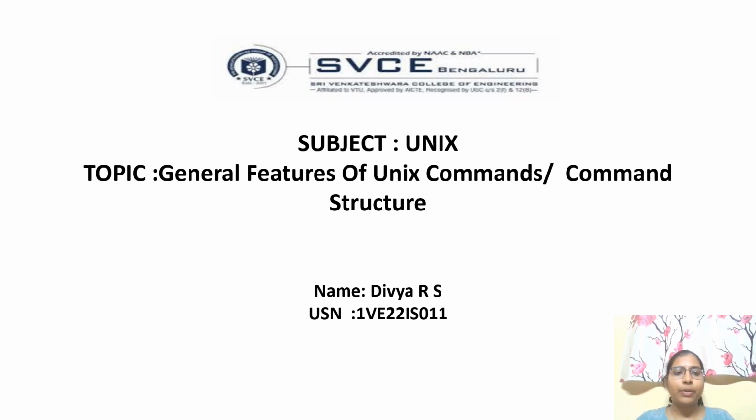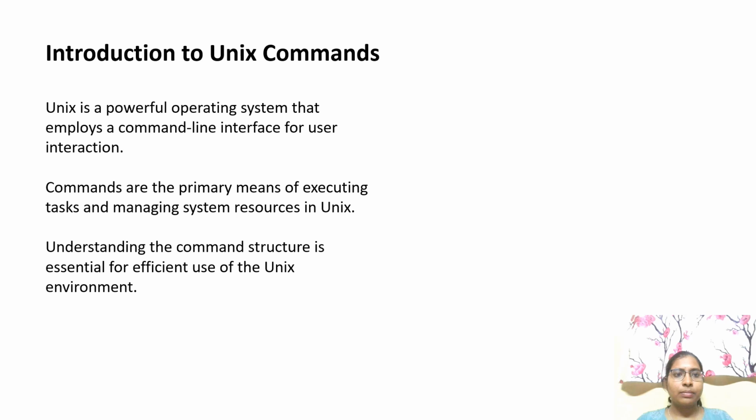Today in this video we are going to discuss the general features of Unix commands and command structure from the subject Unix. Introduction to Unix commands. Unix is a powerful operating system that employs a command line interface for user interaction. Commands are the primary means of executing tasks and managing system resources in Unix. Understanding the command structure is essential for efficient use of the Unix environment.